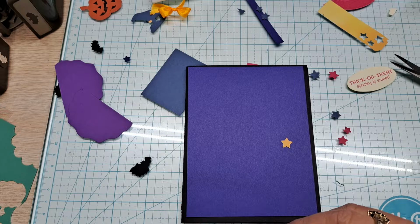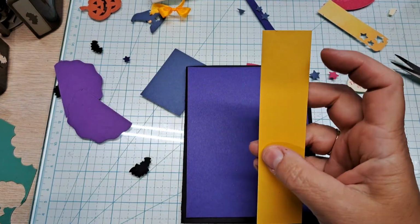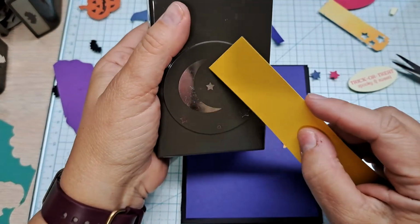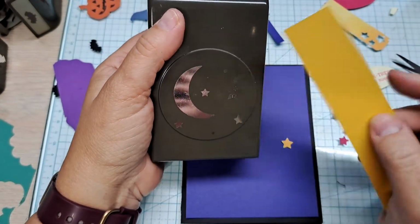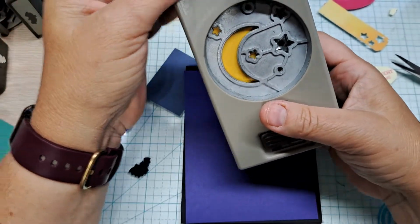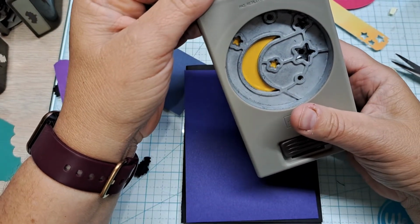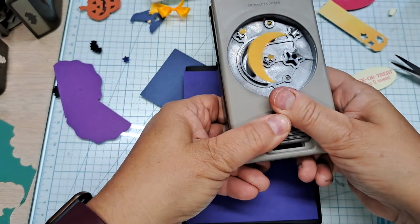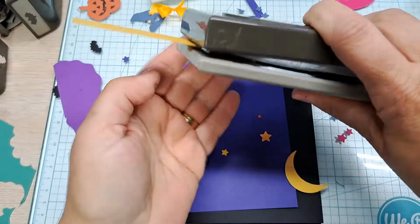Now you can do a moon a couple of ways. You can take a circle punch and take a smaller circle punch, or the same size one, and get this crescent moon. I just happen to have the Moon and Stars punch from Stampin' Up!. It is retired, but I keep it and use it. So that is going to give me a few little stars.